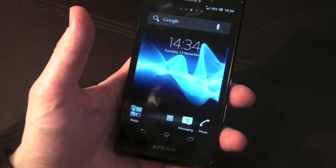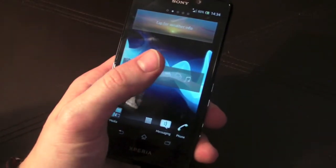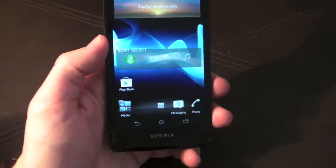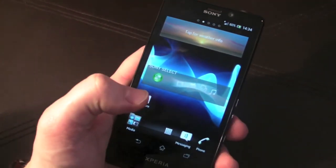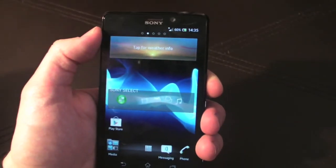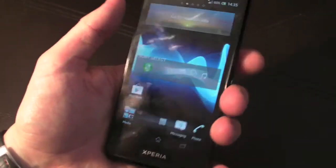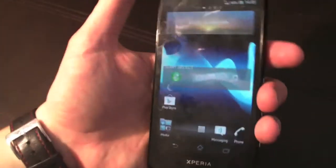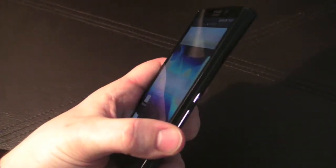So before we finish, I'll just go through a couple of things about the phone. As you can see, it doesn't run too bad — it runs quite smooth, and Jelly Bean would obviously be a lot smoother. By the weight, it's 139 grams. It's a touchscreen TFT with 16 million colours — that's 1280 by 720 pixels — on a 4.6-inch screen. 13 megapixel camera on the back, 1.3 megapixels on the front, which is not too bad at all. And it also has a 1750 milliamp-hour battery. Highly recommend on first impressions, but the real test will be in the review in a week or so. I'm going to use this as my daily driver now and I will let you guys know in the full review what I think of the Xperia T.